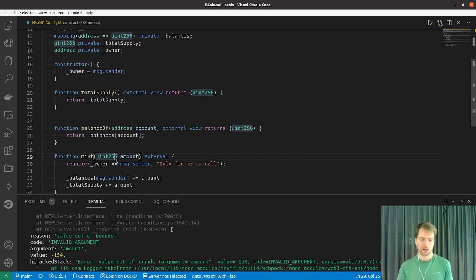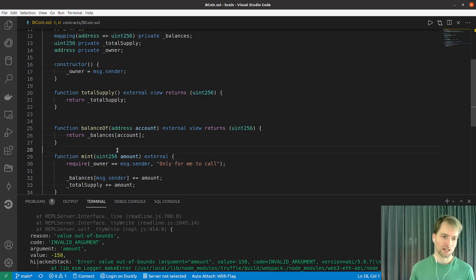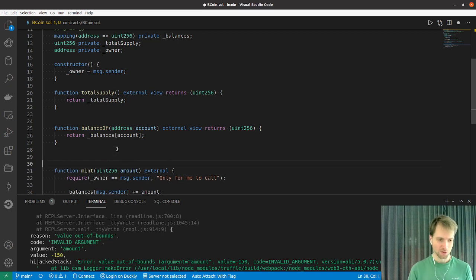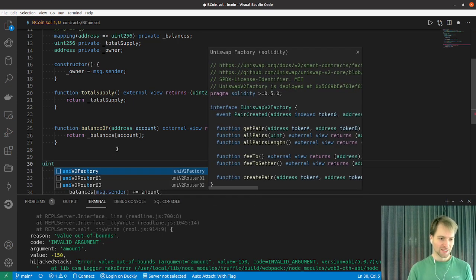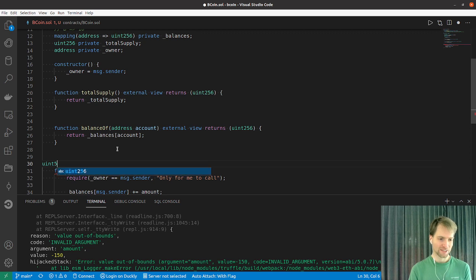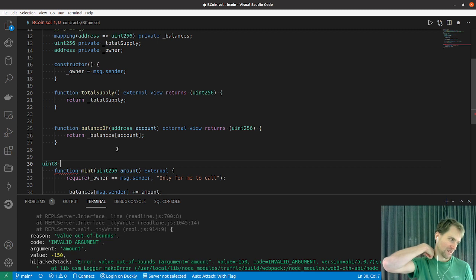Let's say we have, binary mathematics is over my head right now, but let's say we would have some small one like uint8. 8 bits can hold only some small number actually, 256, I don't know. I should know that kind of stuff. Anyways, so let's say 256 is the maximum value that it can hold, which is probably wrong.